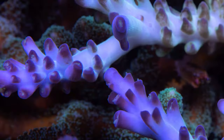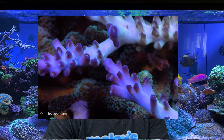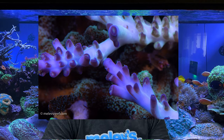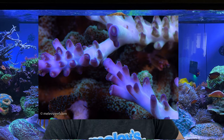What else? Anything else? How about a couple of branches of the pearlberry? So that's a coral that is in the middle of my reef. It's doing pretty well, but it's nothing ginormous to write home about. But you can see the branches are growing two different directions there. So that means the base has to be big enough to be able to do that, right? Okay, let's go to the next question.